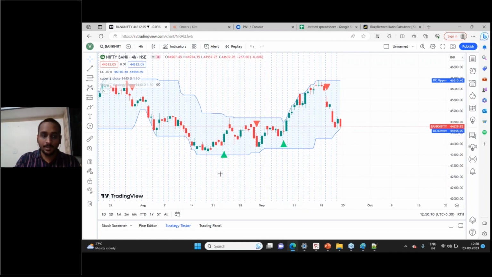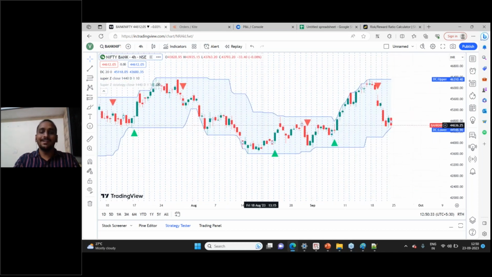So in order to explain, you can see over here, this particular period is lost and we have entered over here, right? And in this case, this particular period is lost and we have entered over here. So it doesn't mean that this system won't work because it is giving us signal late. It is a part of trend following system. We have to give away a few percentage while entering and exit.